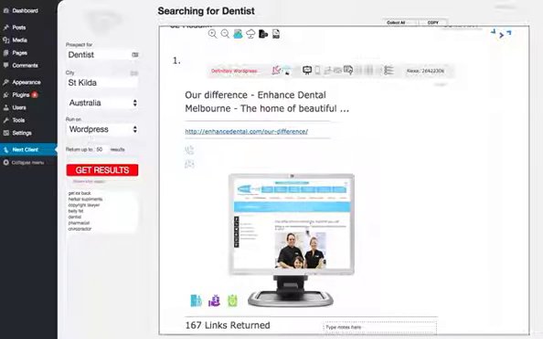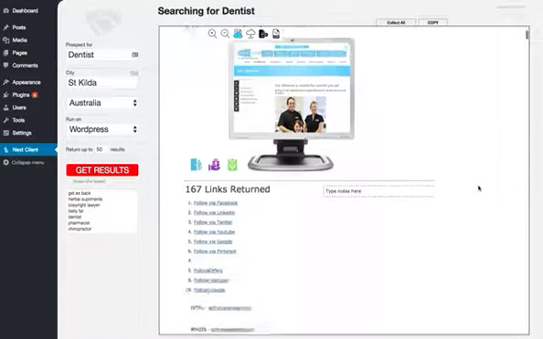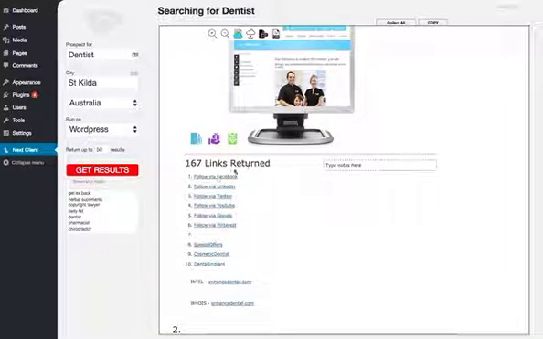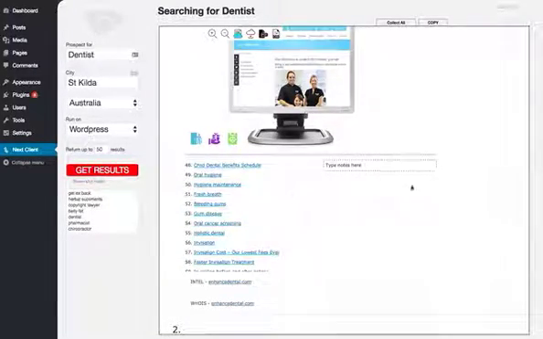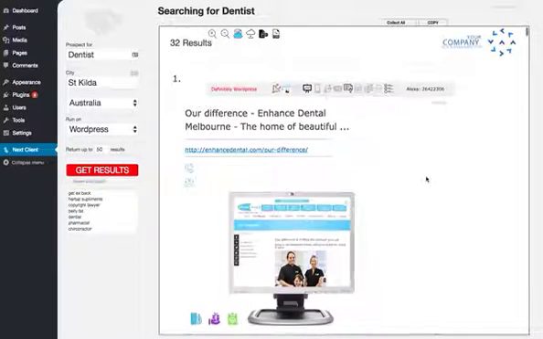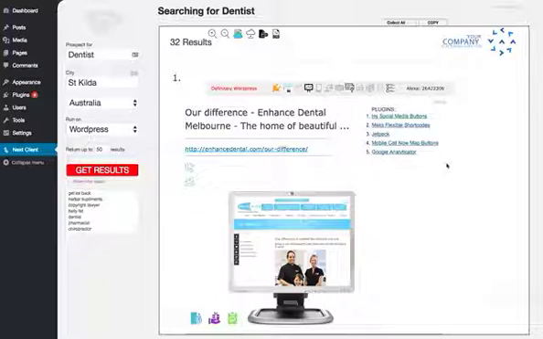But as you can see immediately, it's pulled in a screenshot of the website. So if I was looking at web design, I could go, oh, okay, that's not too bad, or think about that. They've got 167 links, so it's pulled in pretty much all the links on their website, which is very interesting. Now here we have, if I click this, the little plugin icon, it's going to go and tell me what plugins that they have.